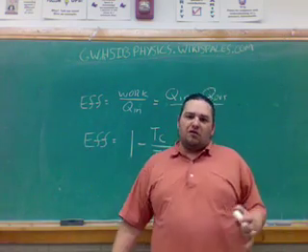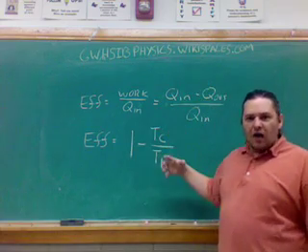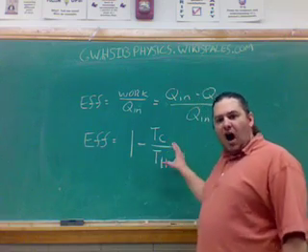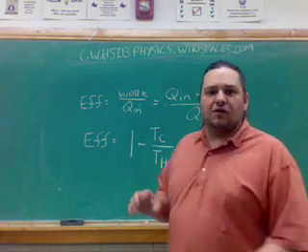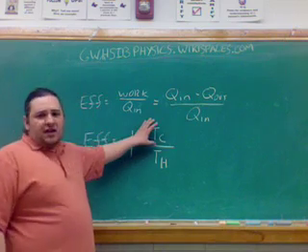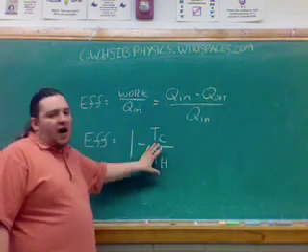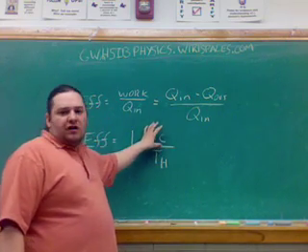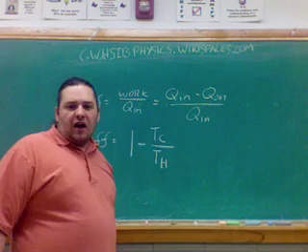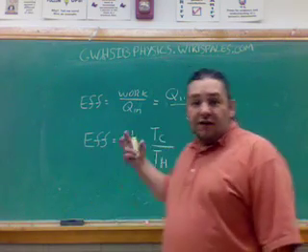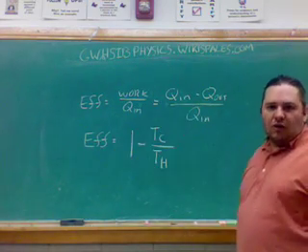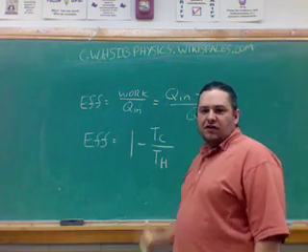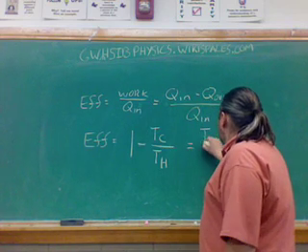Divided by the hot reservoir. Now the hot reservoir is the actual device. So T cold would be the air around it, and T hot would be the engine inside of that. So the thermal energy outside, 1 minus that, gives me the amount of efficiency of a device running in a cold reservoir. We can take that one step further by saying 1 is T_H over T_H, and we're left with T_H minus T cold over T_H as my efficiency equation. So that's an expression of efficiency.